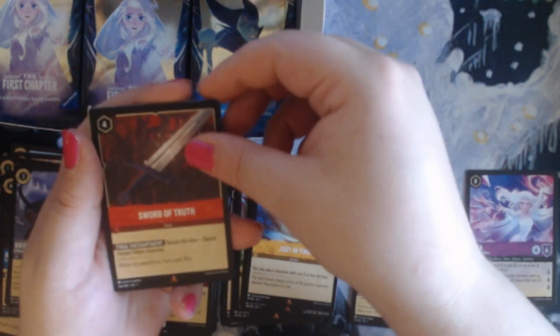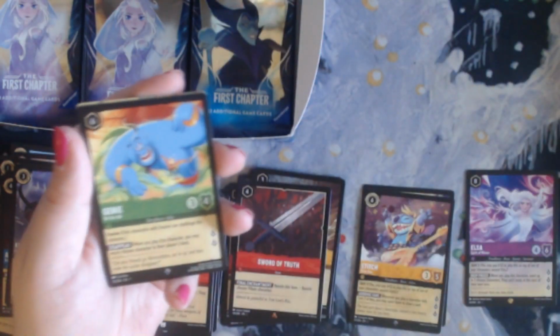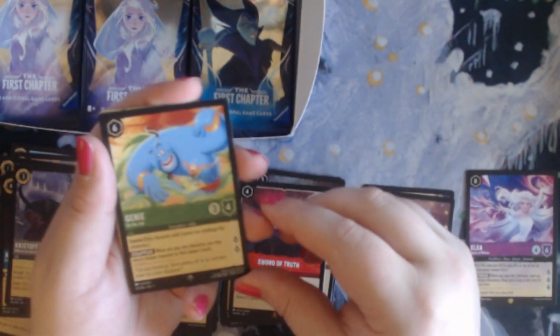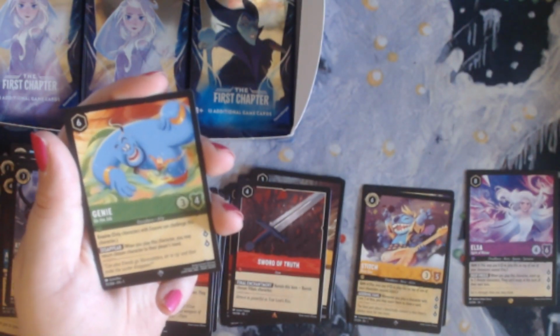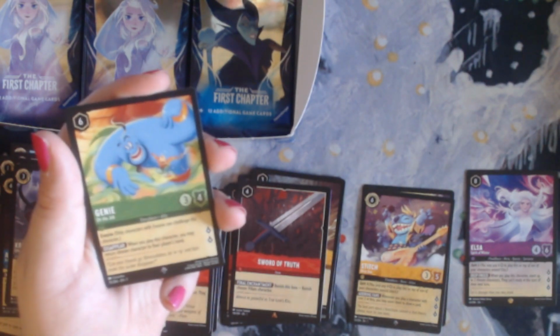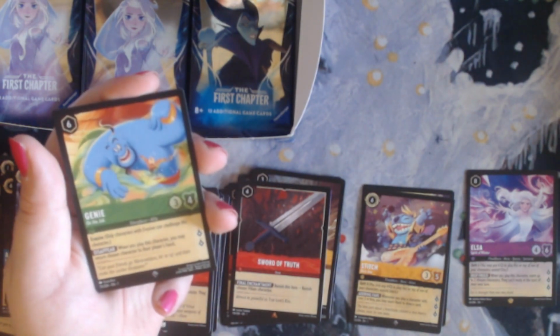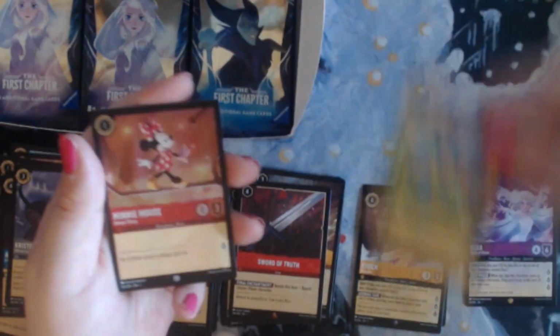Sword of Truth is the first rare, and a super. Genie on the Job. I think this card is good but not great. Being able to bounce something to your opponent's hand is really good when it comes into play, but 6 uninkable is a lot to ask. And Minnie Mouse is my foil. Next pack.